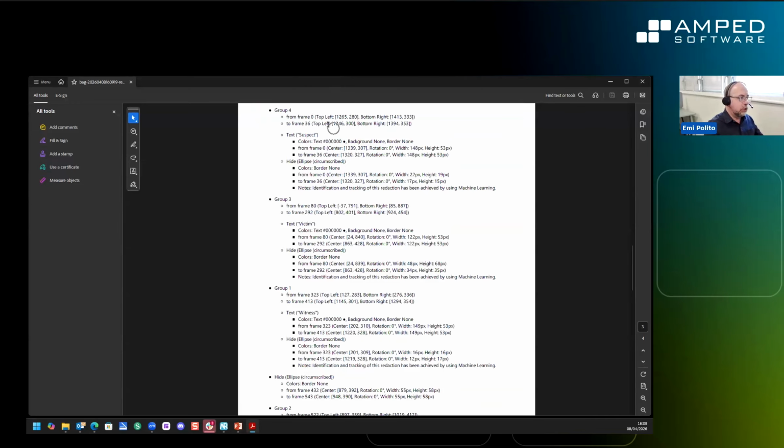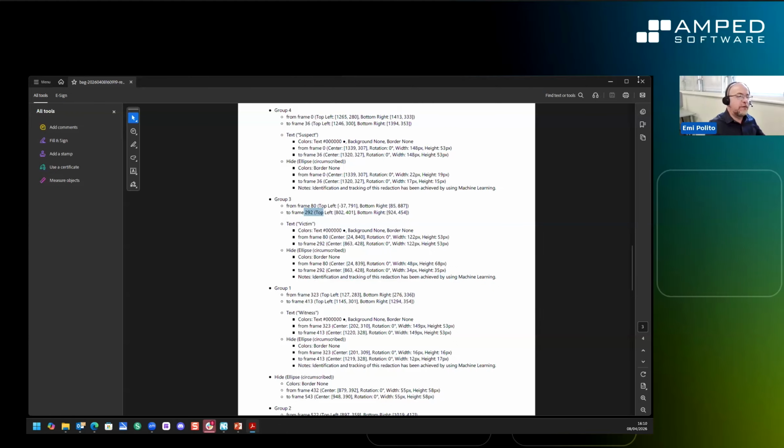In here, it will tell you what the reduction is, where it came from, where it's going, and in the case where it was achieved by using the AI model, it will tell you clearly that that's being used. It's also using labels to help you identify what the reduction relates to. In this case, the AI model was used for identifying the victim in between these frames, from frame 20 to frame 292. So everything is reported there in your reports.